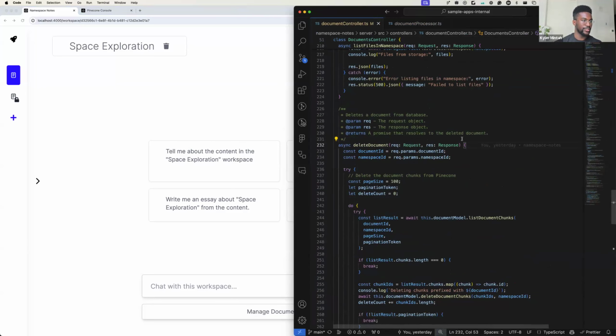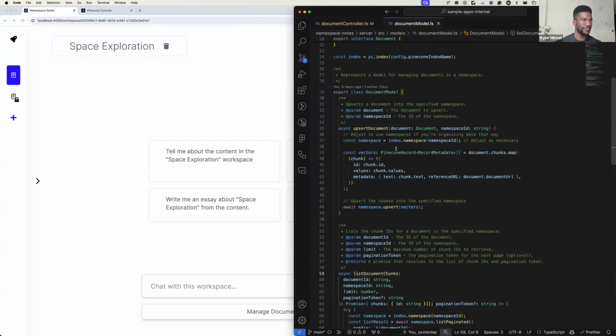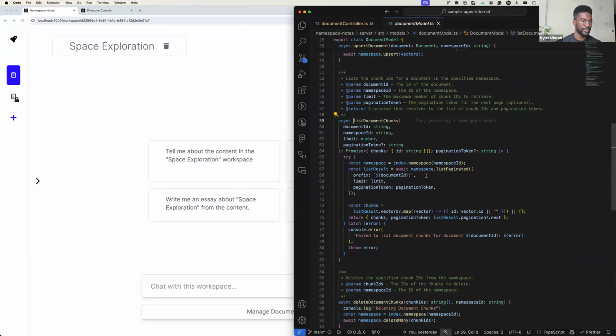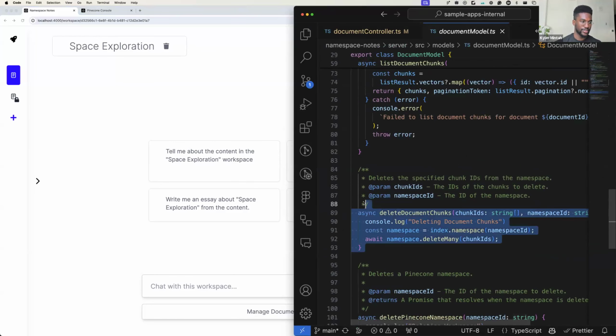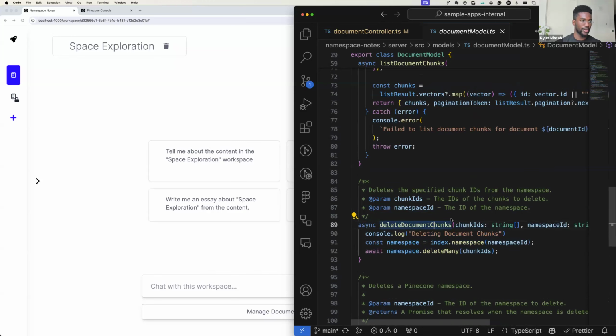We have this function called delete document, and the first thing you want to do is list out each of your document chunks. And as we discussed before, each document has a specific prefix. So we have a document ID that we've passed over to our server, and we use that to list out all the chunks related to a specific document. Once we've done that, it's as simple as calling delete document chunks. And once we iterate over that, or we paginate and delete all those chunks, we will no longer have that document within Pinecone, and it will be outside of the provided context as well.